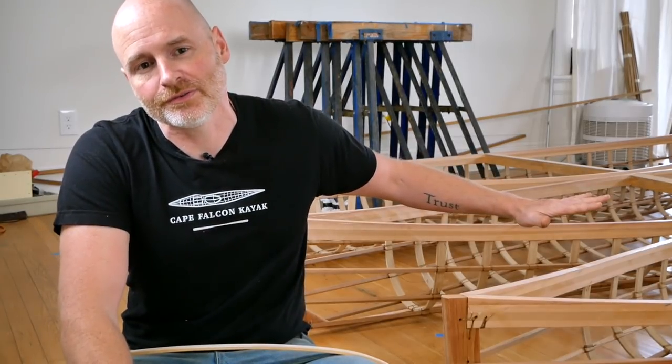Like when I'm laminating up these gunnels here, for instance, I know that if I put 60 clamps on those, I'll have a great lamination. But I don't want people, when they get a video, to have to go out and buy 60 clamps, because that's a lot of money. So what I'll do here in the shop is laminate up gunnels every time with fewer and fewer clamps until I start to get really bad gluing, and then I'll go up a little bit for a factor of safety. Then when I release the plans, I can say you need this many clamps, so you don't have to spend a lot more money than you need.